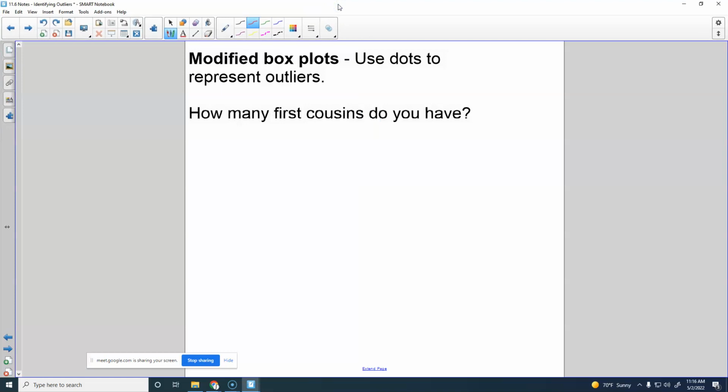I need everybody to count up how many first cousins they have. I always get this question. I'm shocked that you guys do not know. If it's your aunt or your uncle's child. Yes. So your mom's sisters, their kids. Yeah, your mom and dad's brothers and sisters. It is their children. So your aunts and uncles, their children. Yeah, I mean that would be what you call your cousins.